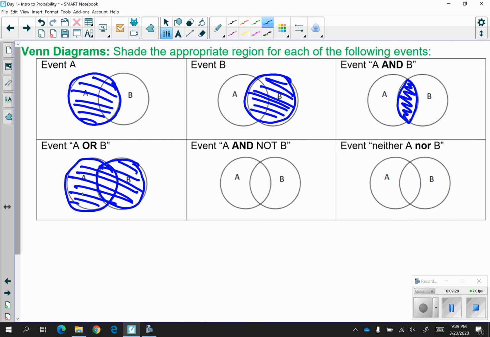If you want A and not B, if I were you, I would put a circle around B. You do not want to go in that circle. Now I'm going to look at A and fill in the rest of A. But I'm careful not to touch the circle of B at all.